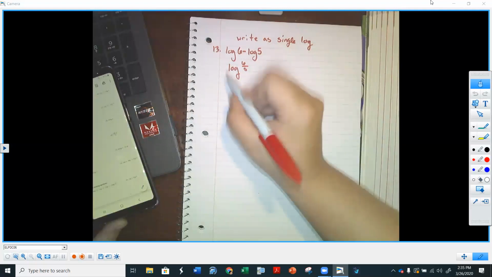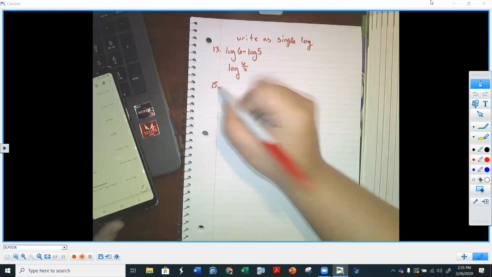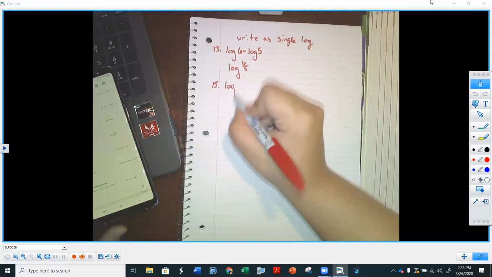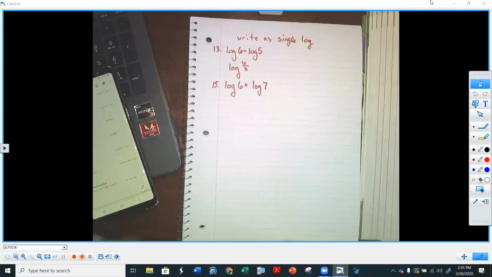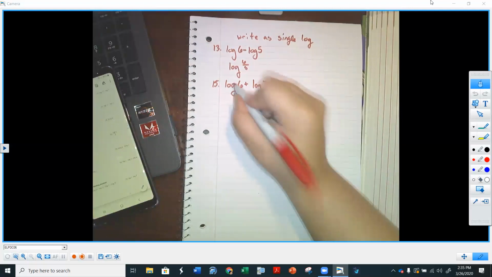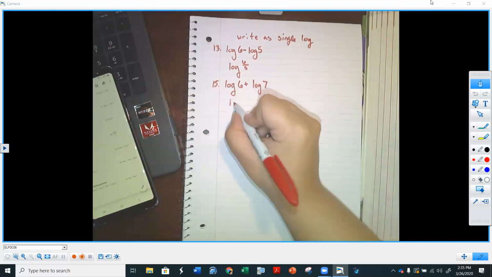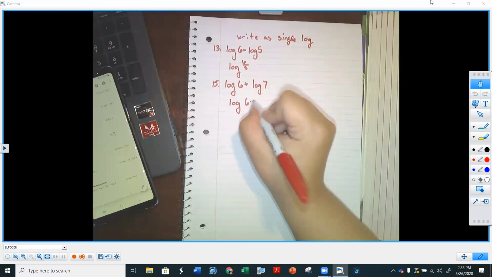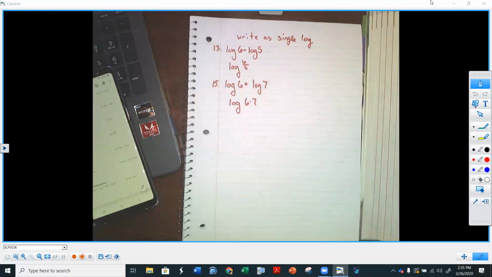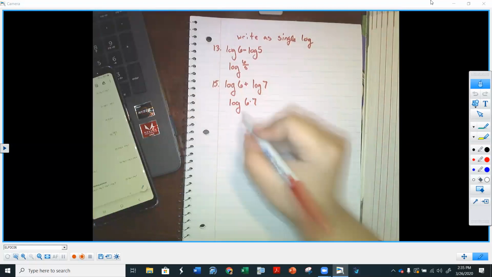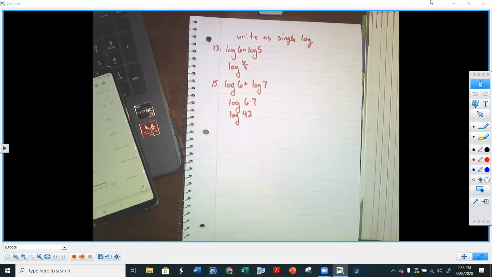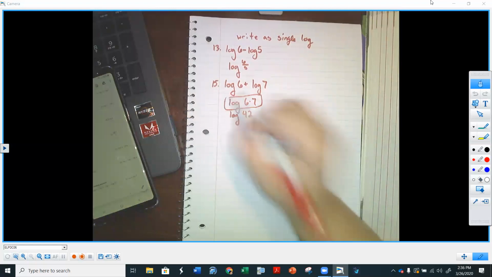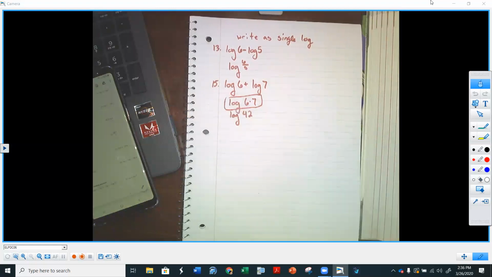Okay, I'm just skipping random numbers in case you find the same worksheet. If I have log 6 plus log 7, all these have a base of 10 and I'm just not writing it. That's our invisible base. That is going to look like log 6 times 7. And every once in a while, you might see something else change this. I don't know what your IXLs will look like. You might actually need to change this to 42. I would be okay with this with everything we went over. I just don't know what that IXL step is going to ask you for.